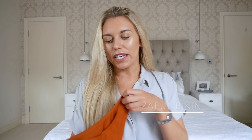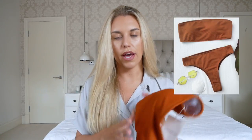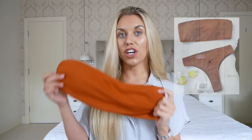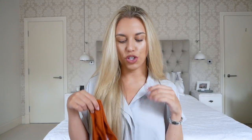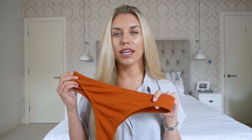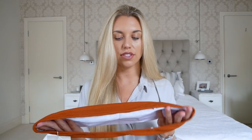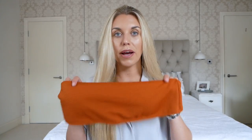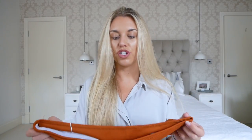The first piece I picked up is this bikini from Zaful. It's this burnt orange colour — a bandeau top with high-waisted, high-rise bottoms. Unfortunately it's too big for me, which is a real shame because I love this burnt orange colour and the style of the bikini. In terms of quality, I'm actually quite impressed with it — it's just massive on me, it's just too big.